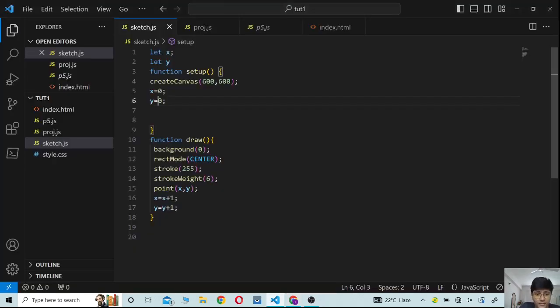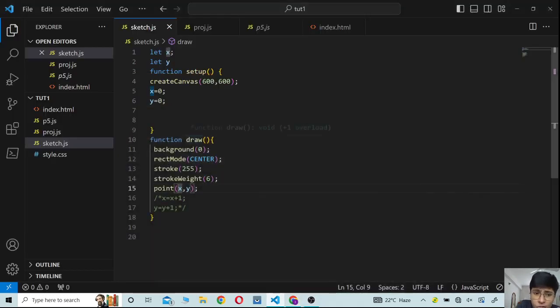So what just happened? Let me cancel this code for some time. Initially I had x and y at 0, and I saw this point exactly in this corner. But in function draw, I'm increasing the value. This is the basic system to increase the value of anything.